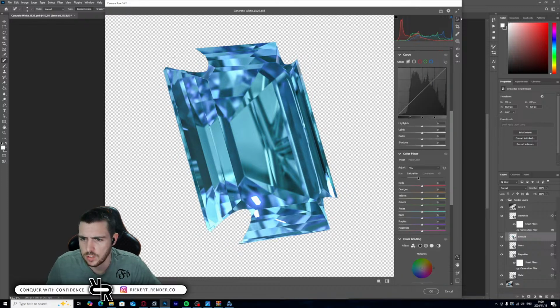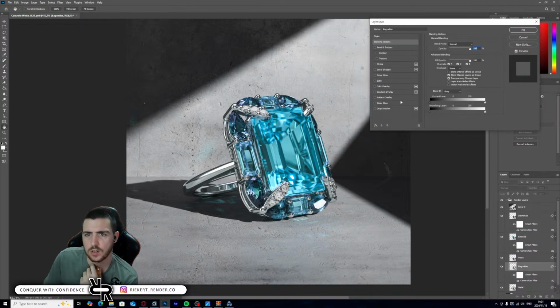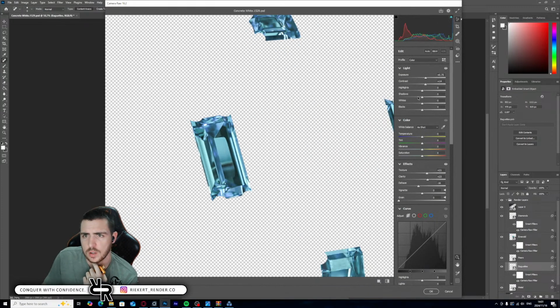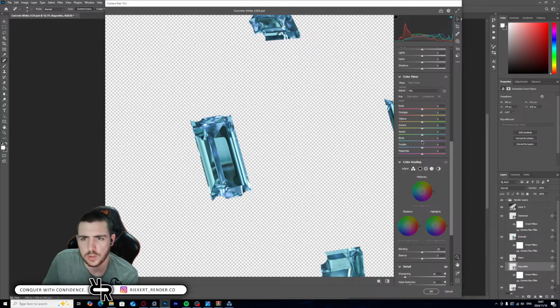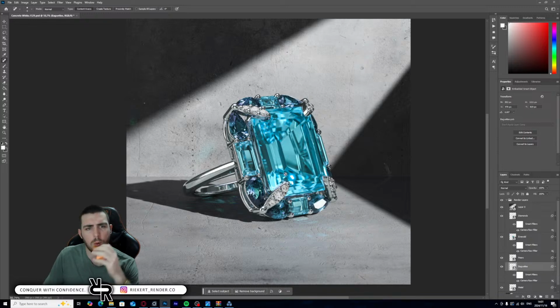I just want to see where the saturation of purples is. Balance. Let's just take purples to blue and the blues. Just slightly color correct this thing because it's not supposed to be that dark blue. Actually, same goes for the baguettes. They're not supposed to be that dark blue. They're supposed to be a lighter blue. Just do some color corrections here.